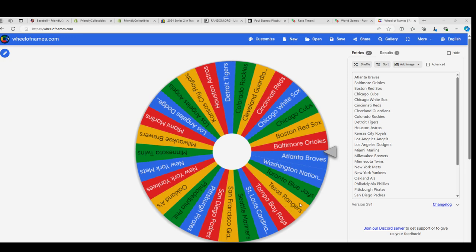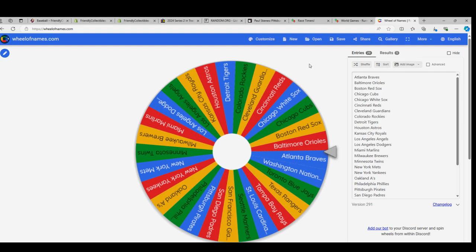All right, what color are the Dodgers? I'm going to try my superpowers. Toronto's in green right there. There's the Orioles in red. There's the Astros in red. There's the Dodgers in blue. Okay, I'm going to focus on the color blue and see if I can get my superpowers working.